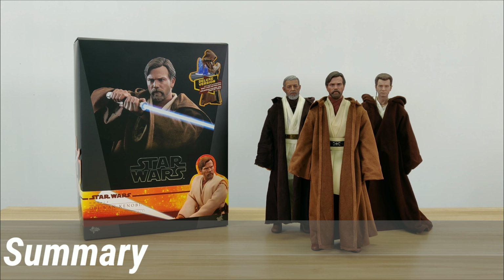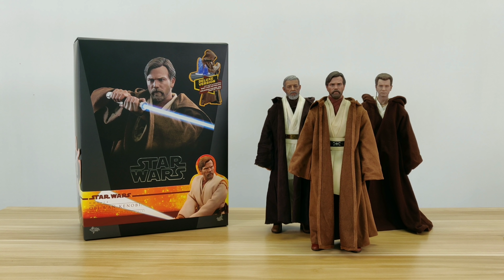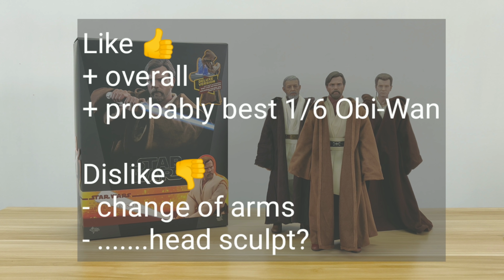Maybe Hot Toys Star Wars figures are not as popular as Marvel figures, but to a true Star Wars fan, they are a dream come true. For this set, I still recommend you go for it, because the things I like, overall, the costume, the accessories, the lightsaber, everything is in good quality and design. And also, this is probably the best 1/6 Obi-Wan you can get, so if you want to complete your collection, this is a must. Now onto things I don't like.